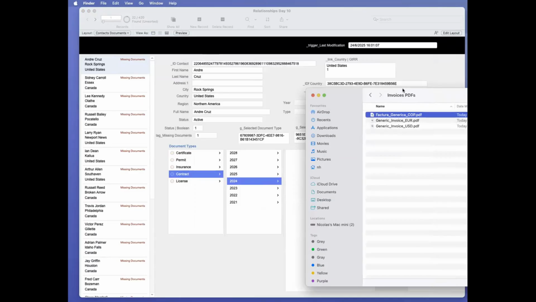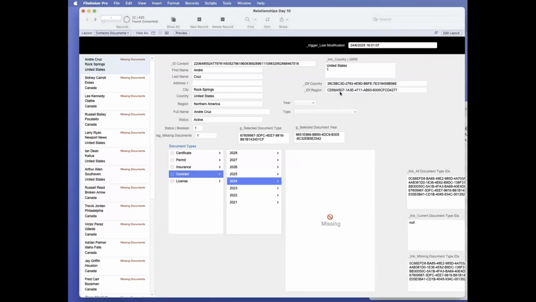It's a simple example. But instead of having heavy calculation with cases, saying okay, if this, then that, if this, then that, how can you get the relationship to handle that for you, to handle the selection of which invoice you want based on the region? So we start easy because I want you to understand.